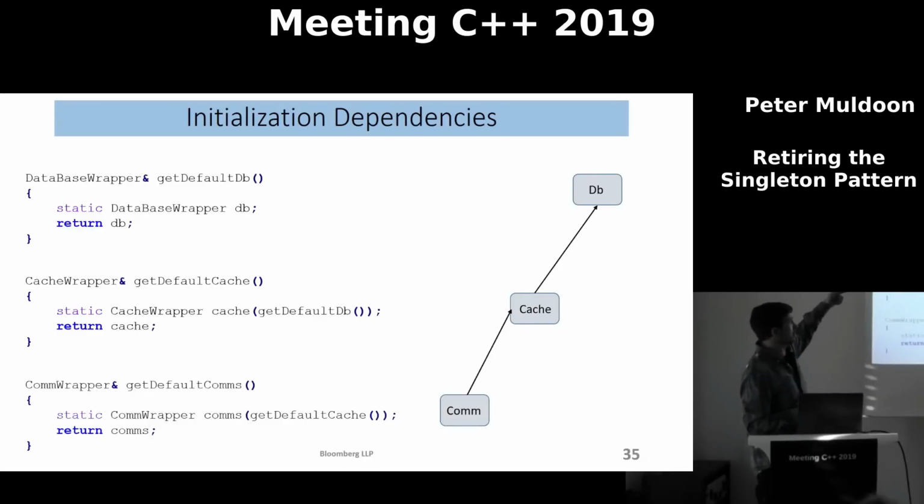The database gets initialized, comes back, drops into the cache gets initialized, drops into the comms gets initialized, and we return it back. So we're using features of the language to make the initialization happen in the proper order, and by default, you don't have to think, hey, what secret initializations do I have to do to get this done? It's built for you.